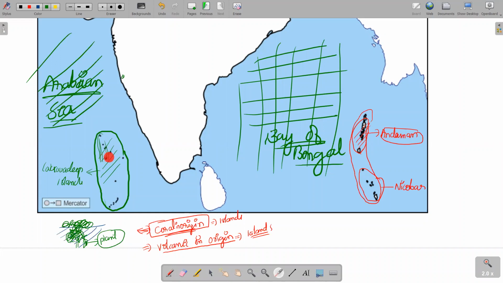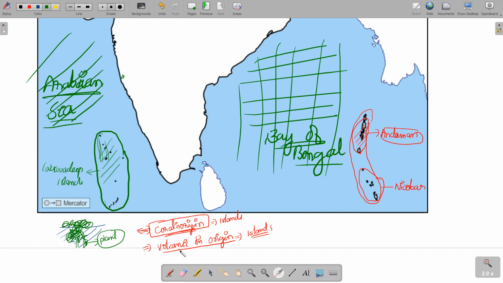The Lakshadweep Islands are totally formed because of the corals only. It is clearly given in your textbook that the Lakshadweep Islands are entirely formed because of the corals. When it comes to Andaman and the islands in the Bay of Bengal, they have been produced because of the respective volcanoes. Simple, very simple, deadly simple.